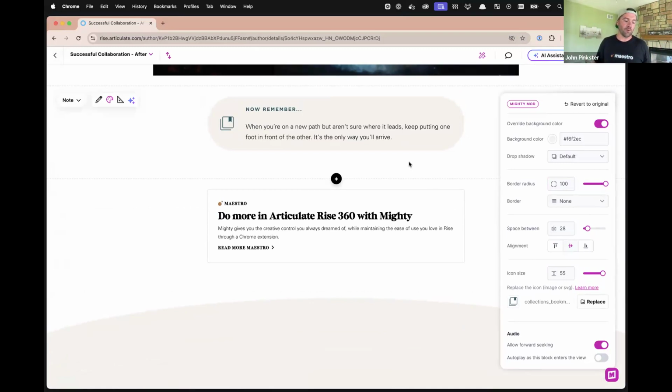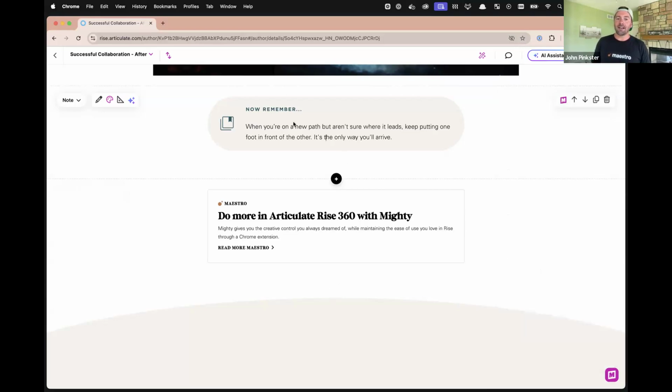So TBD on when we get to that, but at least for all of the simple implementations with images and note cards and all the paragraphs and headings and all those fun things, we certainly have added that as an option in the mod menu there. So super excited about that.